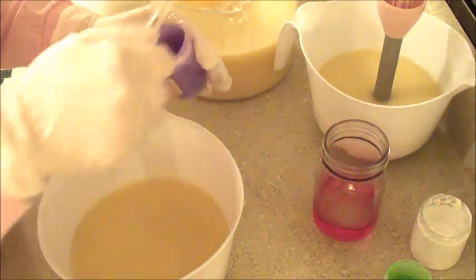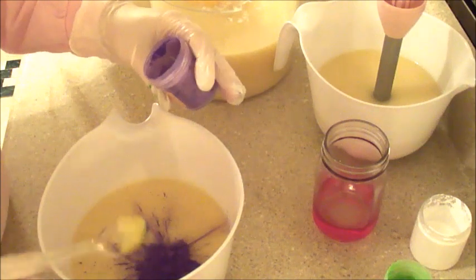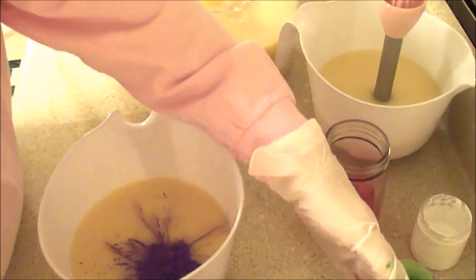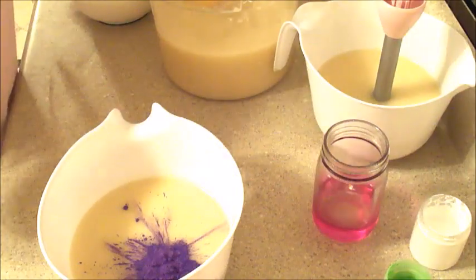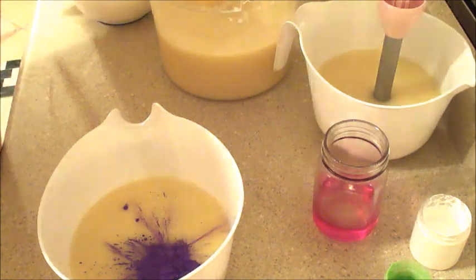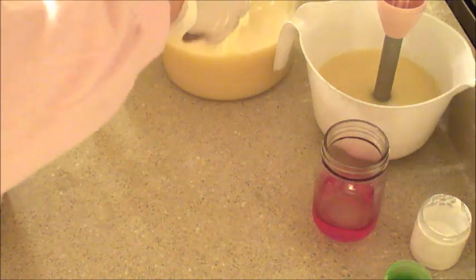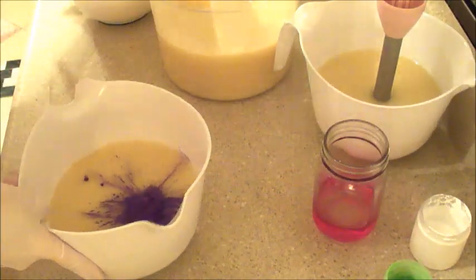Sometimes if the oils have sat for a couple of days, I will throw them in the microwave for a minute and just kind of warm them up, loosen them up. It makes it a little bit more fluid. If you soap really high, I find that it speeds up trace a lot quicker. Or if you soap really, really low, it does the same thing. So I feel like there's a sweet spot around 75 to 85 degrees, I would say, is what I like to soap at.